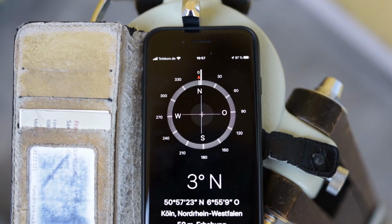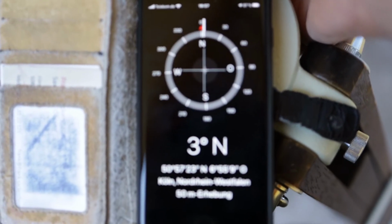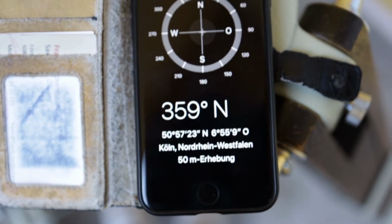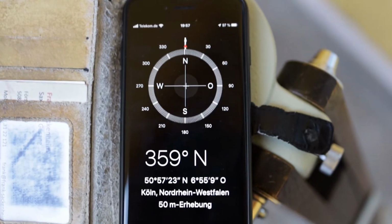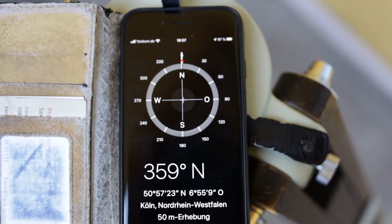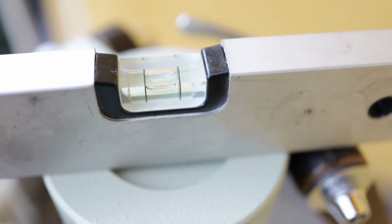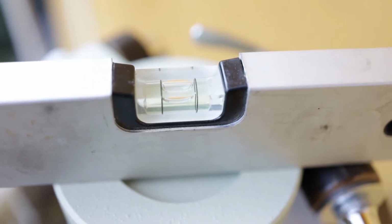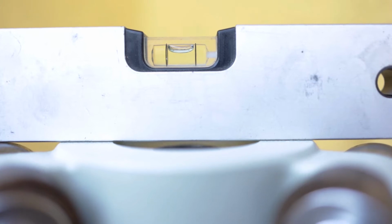If you can't see Polaris, you should at least set up your mount in the north-south direction. I did this here with my mobile phone on my balcony. This isn't absolutely necessary, but it saves a huge amount of time later. Also, I used a bubble level to level my mount, and again, this isn't critical, but it helps a lot and saves us time and frustration during this process.